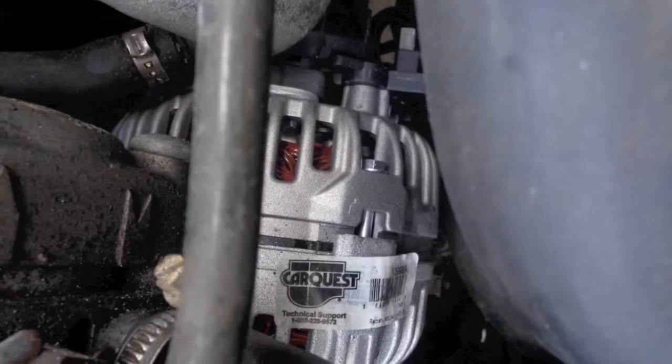I looked up the parts online. IPD had an original Volvo alternator for $580, and two Bosch alternators were anywhere from $200 to $300. So I thought their $540 or whatever they charged was a good price — until I got the car today and checked the alternator they put in. It's not a Bosch. It's a CarQuest something — a shitty aftermarket part that couldn't have cost more than $100. So they totally ripped me off on the price of labor.